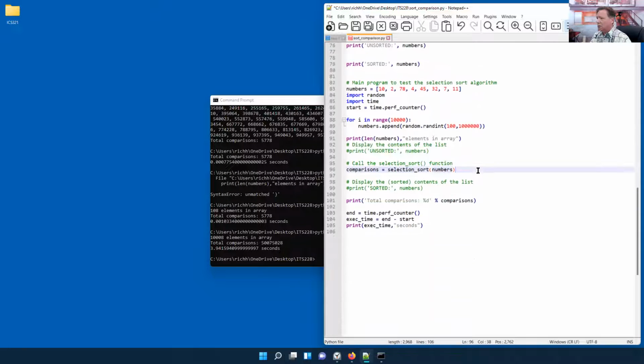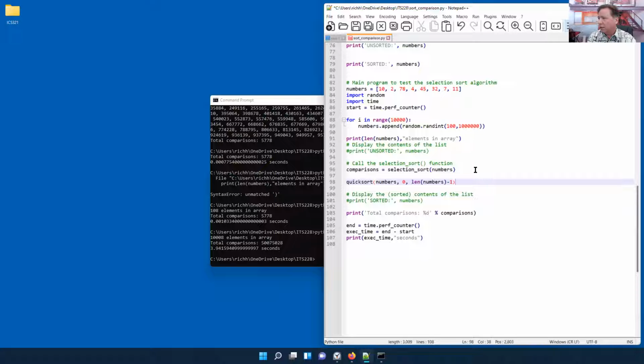No, it doesn't. It just mutates the list. So I'm going to just paste that there. And this also mutates the list. Oh, so I want to use the same numbers list.